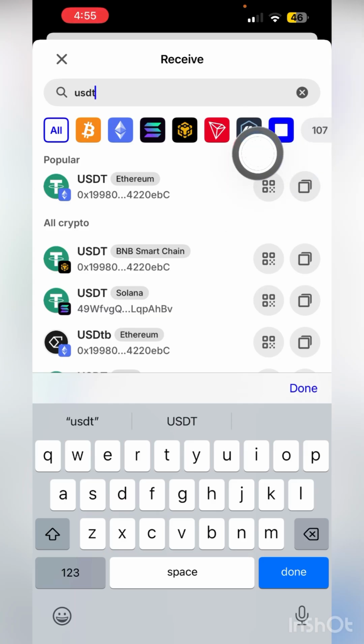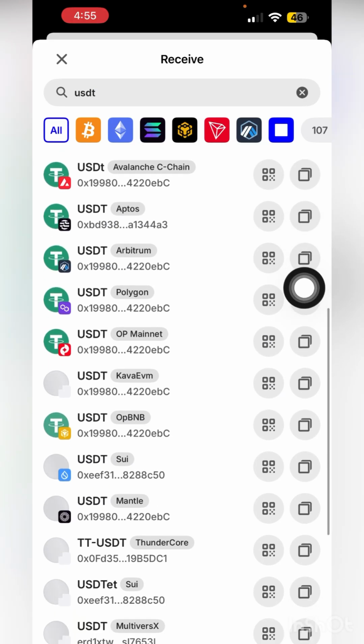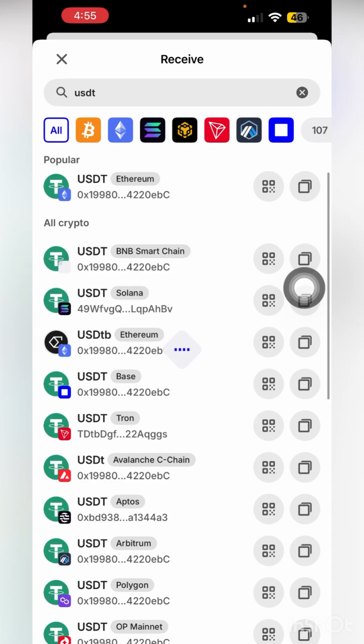There's 107 networks. So at the top here, what you are seeing, these are different networks that Trust Wallet supports. Different blockchains essentially. So you will have to choose. Look at how many USDTs there are, and all of these are different networks.